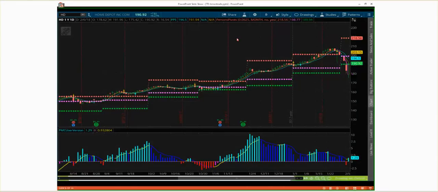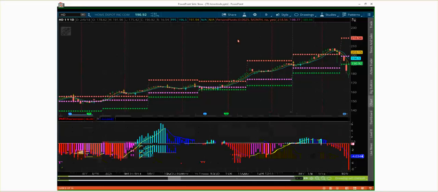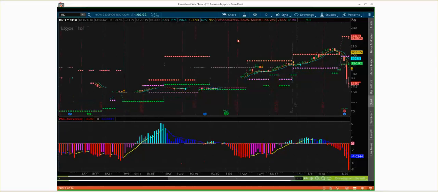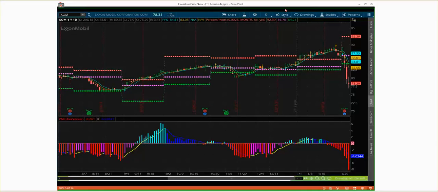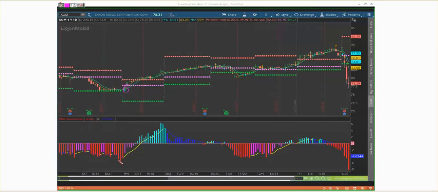Now this is Exxon Mobil, and if you have picked up the technique here, the relative strength is improving, and we have a buy signal when the bars have turned fuchsia. As the market starts to improve, the relative strength shows the market is gaining more traction. It's still positive until about right here. In fact, as it makes newer highs in the market, the relative strength weakens. All of a sudden, you get a sell signal. The relative strength helps to confirm that sell signal, and the market took a dip.